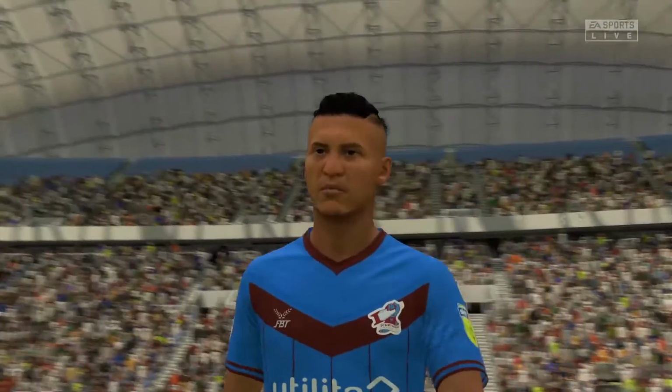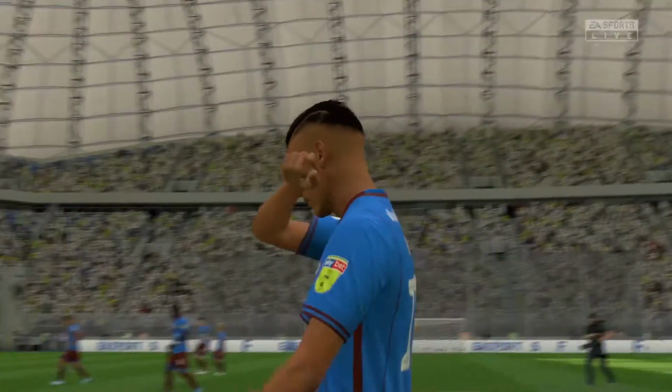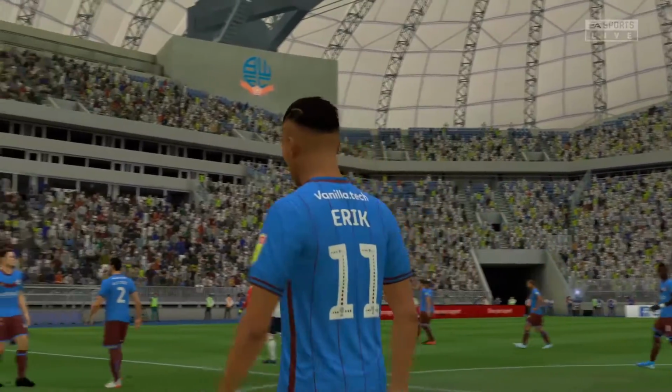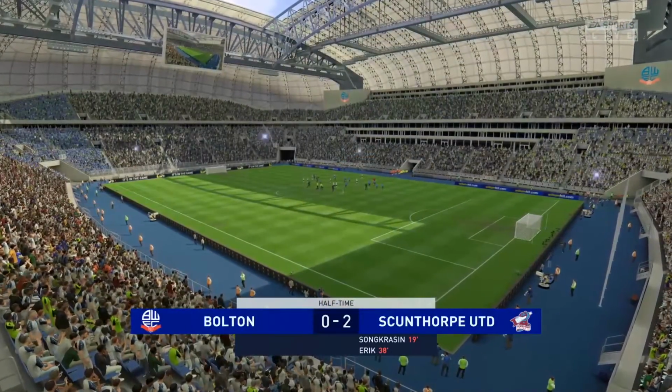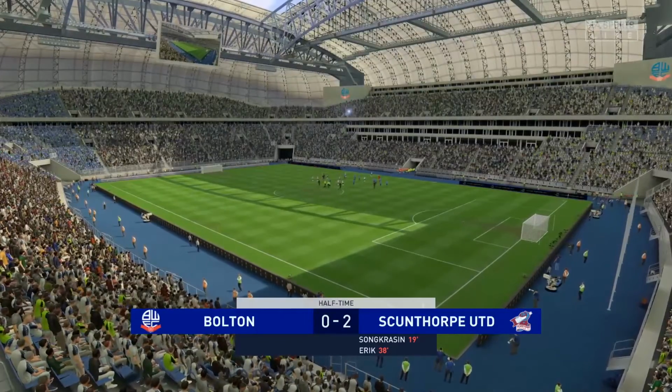So we came out with a very strong showing against the ex-Premier League outfit in Bolton. That man there on screen, Eric, who bags another goal for himself. As we roll into the sheds at halftime, it is Bolton 0, Scunthorpe United 2.